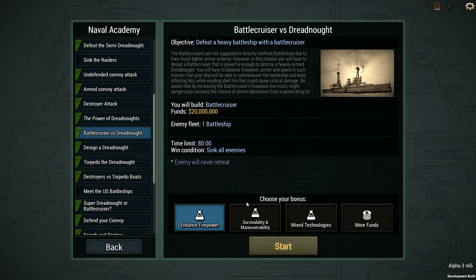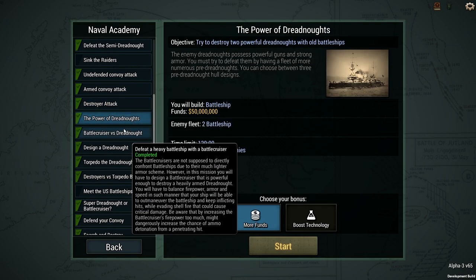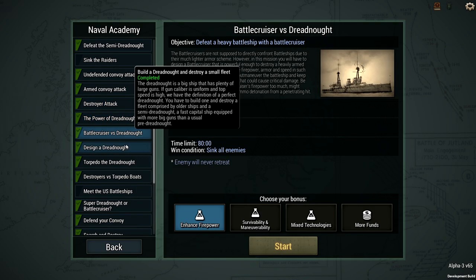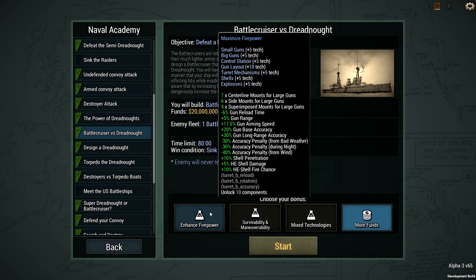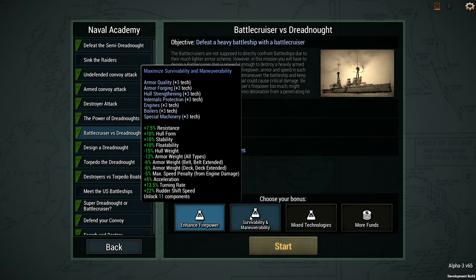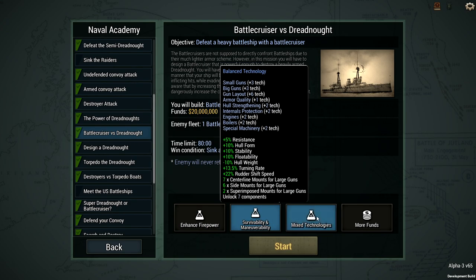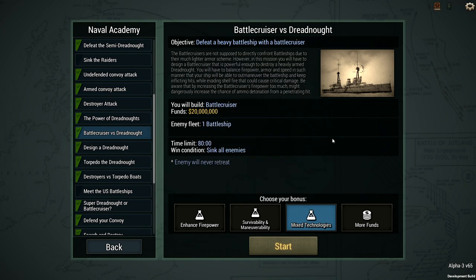In order to do this, we have four different bonuses. Each one of the scenarios comes with a choice of bonuses. Now, in here you can choose more funds, you get a more expensive ship, but you don't get access to the technologies that the other tabs give you. There's one for firepower, there's one for survivability and maneuverability, there's one for mixed technologies, a little bit of both. I'm going to go with this because, again, there's no right or wrong.